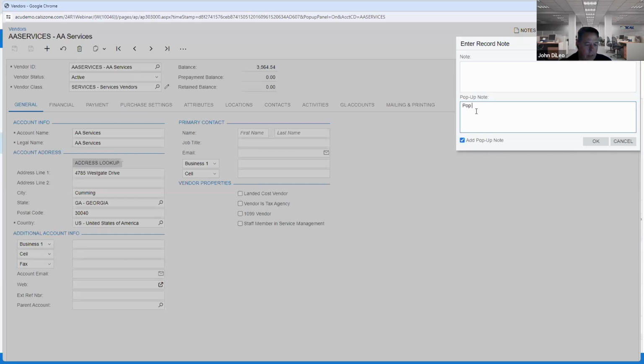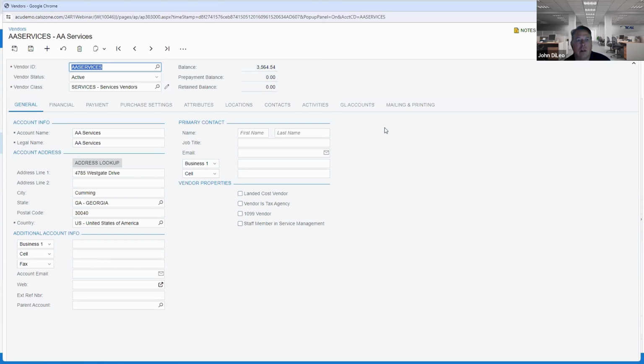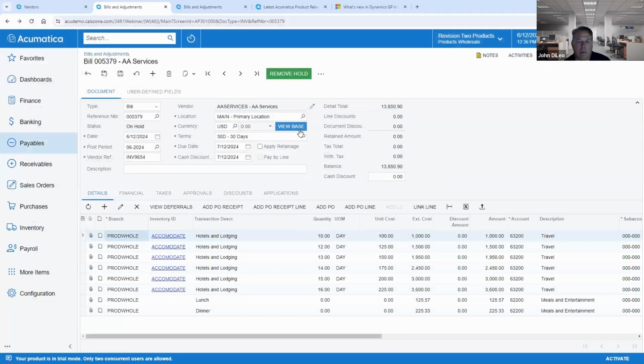We have clients that are using SalesPad, and it's very common to use pop-up notes. So anytime I do any type of transaction for this vendor, I'm now going to see that pop-up note versus these regular internal notes up here. You have that for items, vendors, customers, the ability to get that in front of whoever's doing a transaction, to alert them.